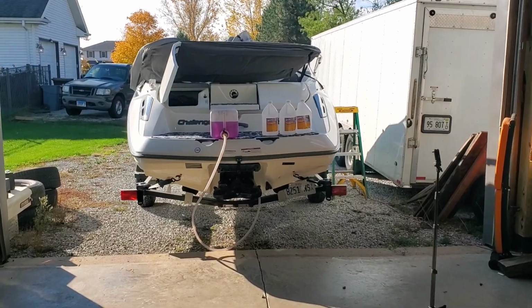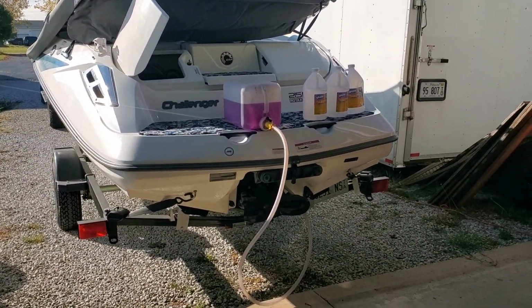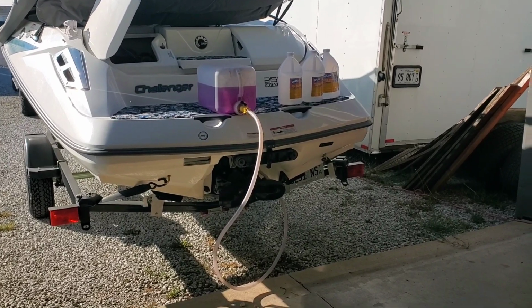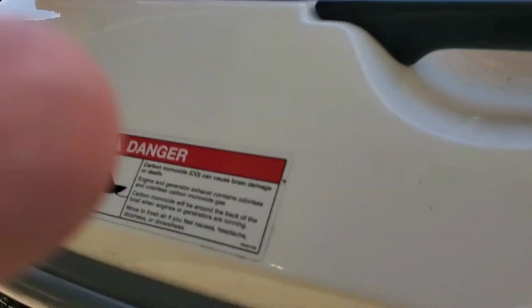Challenger 180 Seadoo. It's a three-cylinder supercharged. I can't remember the name of the motor. Rotax. We're just going to antifreeze the jet pump system. So this is pretty simple. I know people pay decent money to have this exact same thing done, so this is not hard to do yourself.